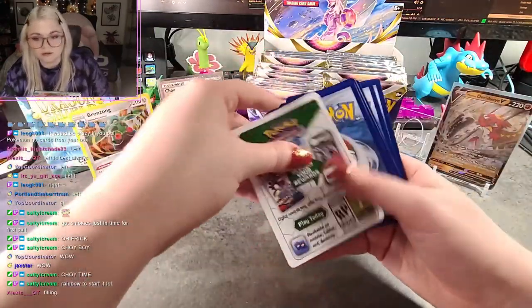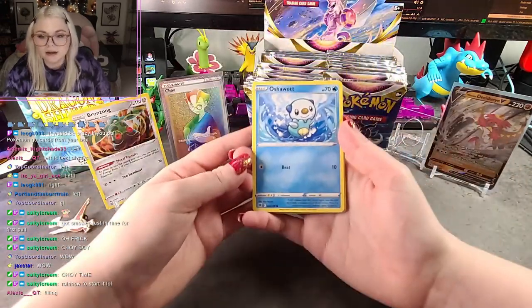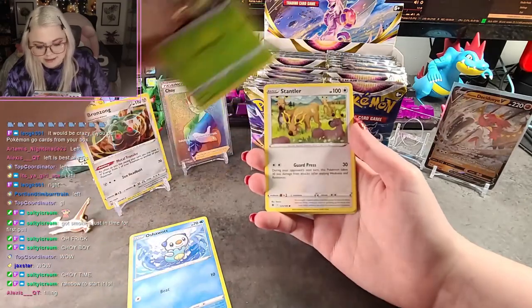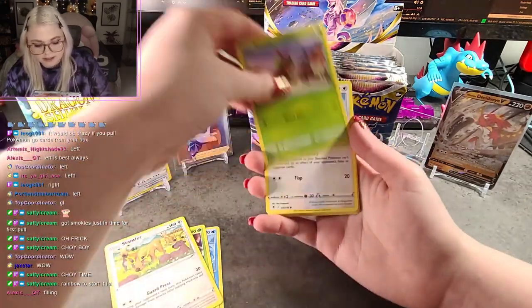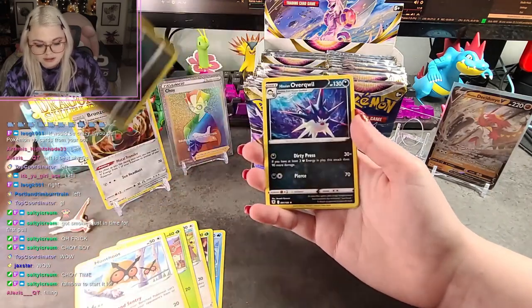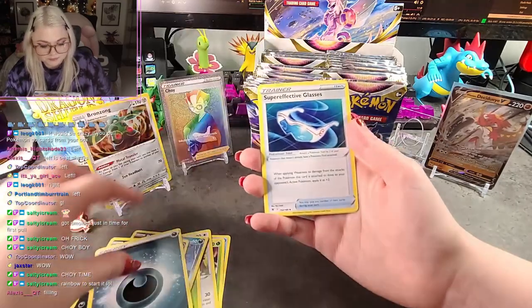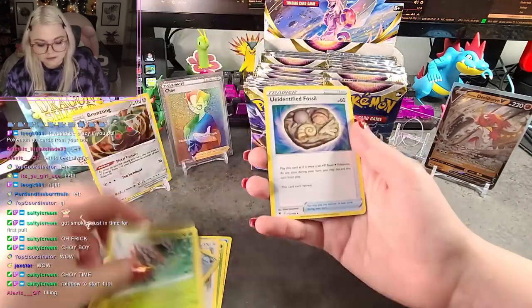Can't decide where I want to throw the wrappers. I cannot decide. Alright, Oshawott, Scyther again, Stantler, Yanma, Hoot Hoot. We got Pooch. And Hisuian Quillfish. That's nice. Super effective glasses.